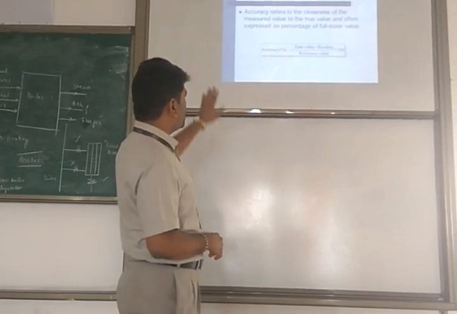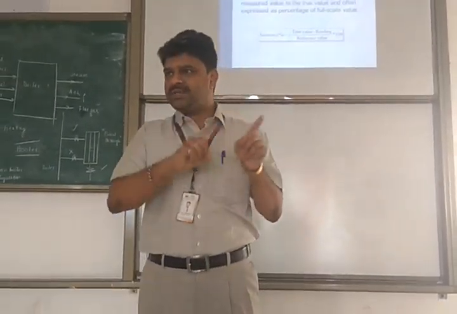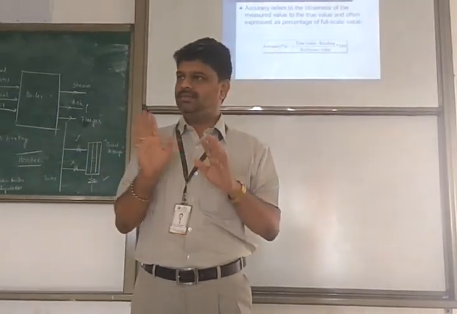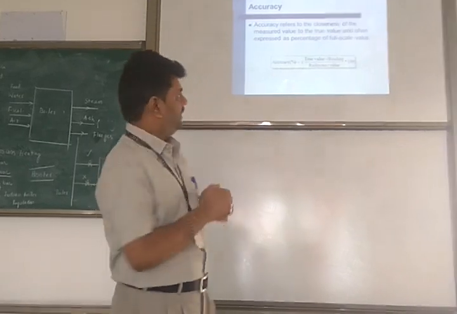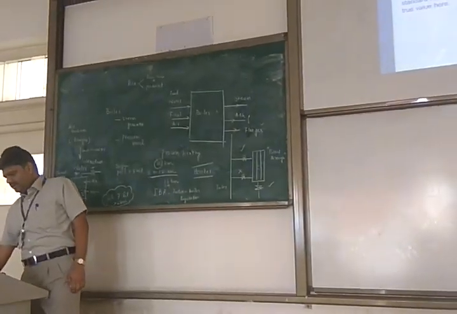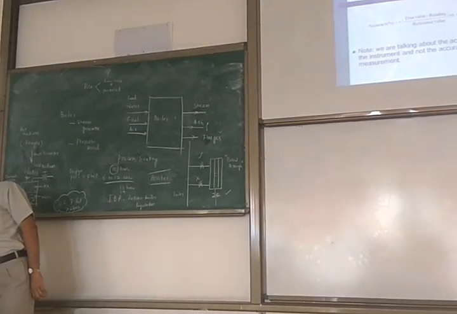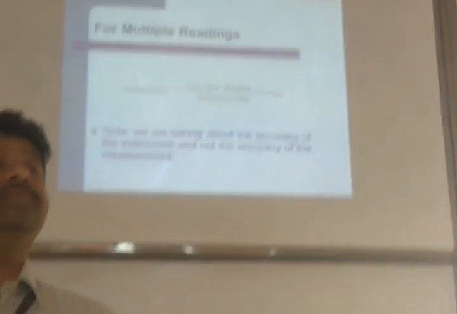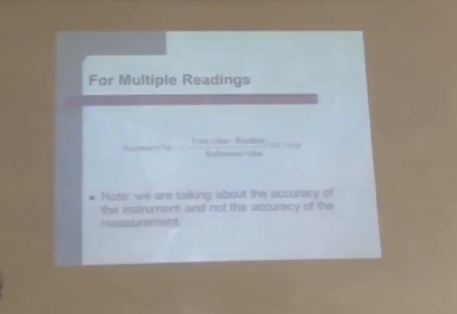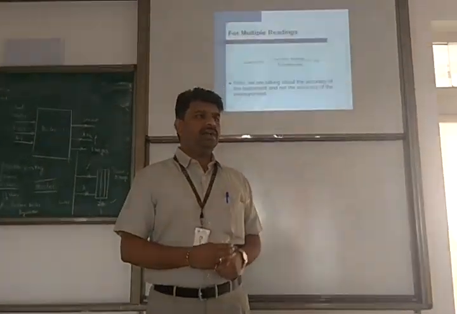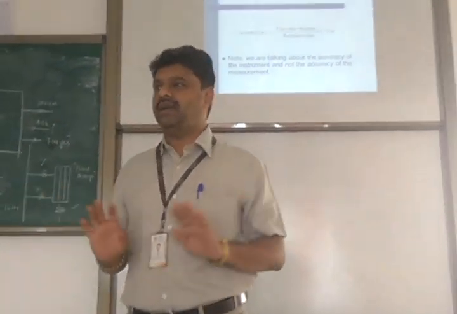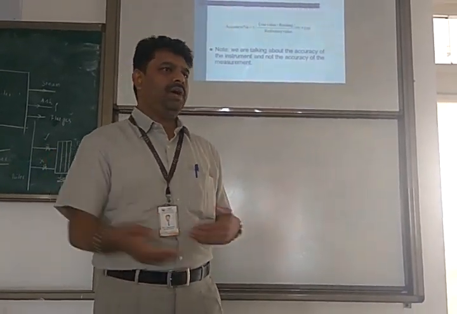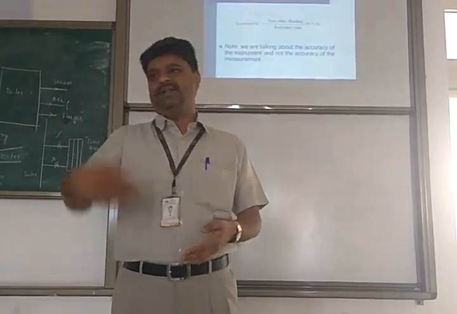Now tell me, do you understand what is meant by accuracy? Do you understand the terms involved? Yes or no? True value, reading and reference value. Correct? Clear? Right? Now, I want to compute accuracy. I am the manufacturer. Number one, about computing, you have to understand that accuracy is not calculated by the users. Accuracy is not calculated by the users. The manufacturers compute it and print it as part of the catalog or the advertising material or product specification page they will keep and then give you.